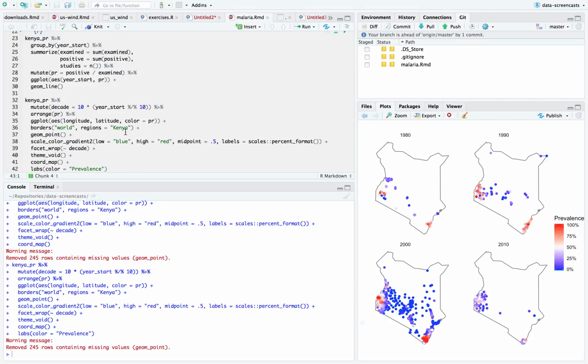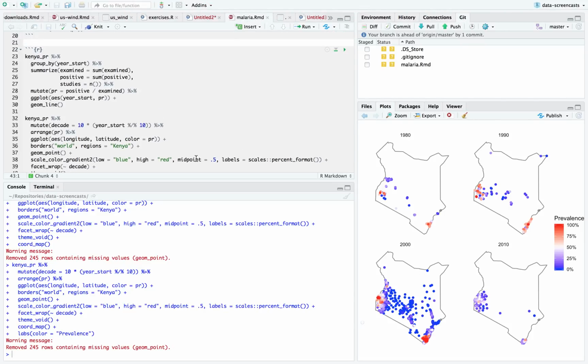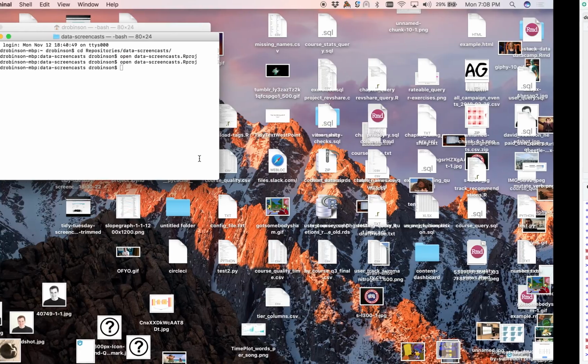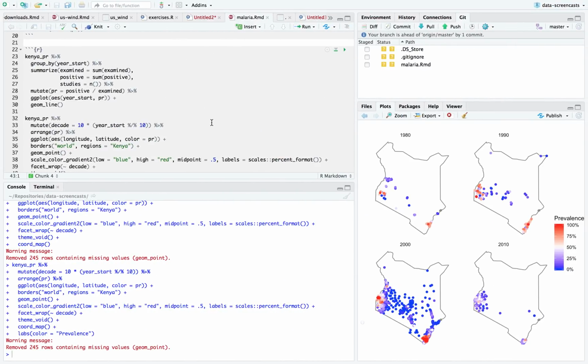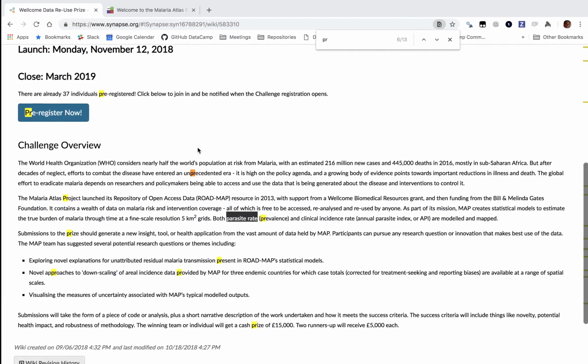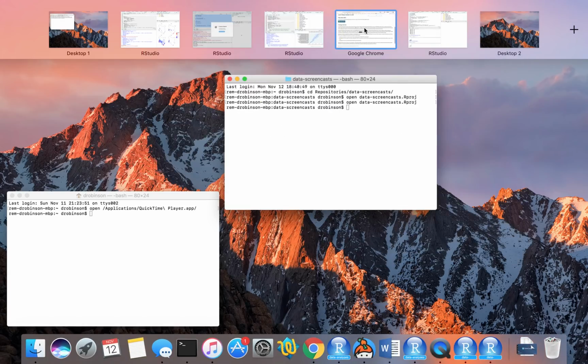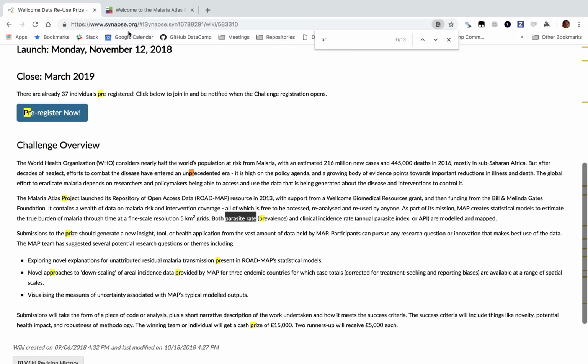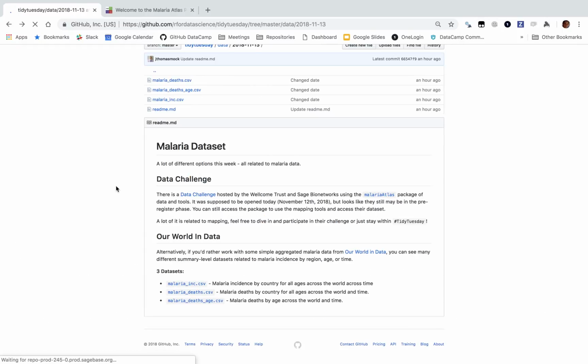It's very interesting. We definitely could do this for more countries. I'm making a decision now. We're about halfway through. Okay. I'm going to try a different data set. I'm actually going to take a look at, can I find the Tidy Tuesday? There it is. Okay.